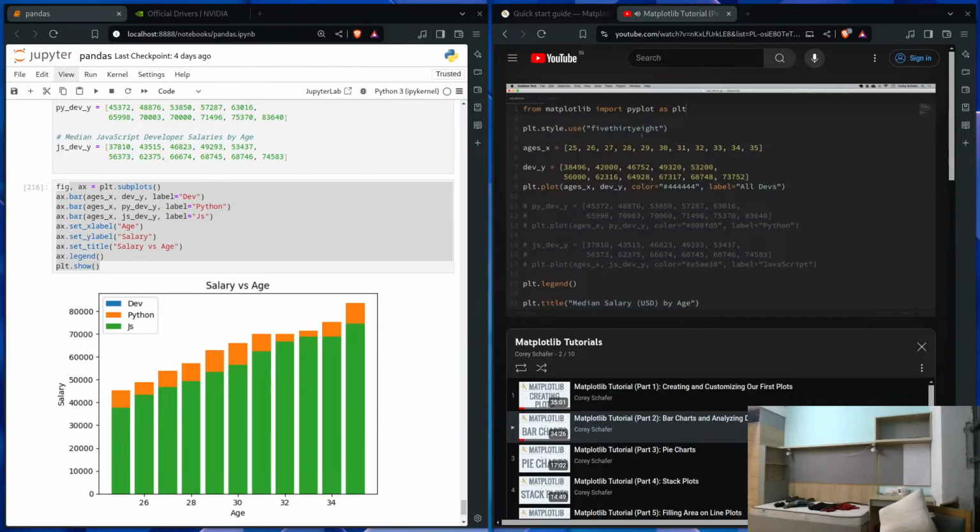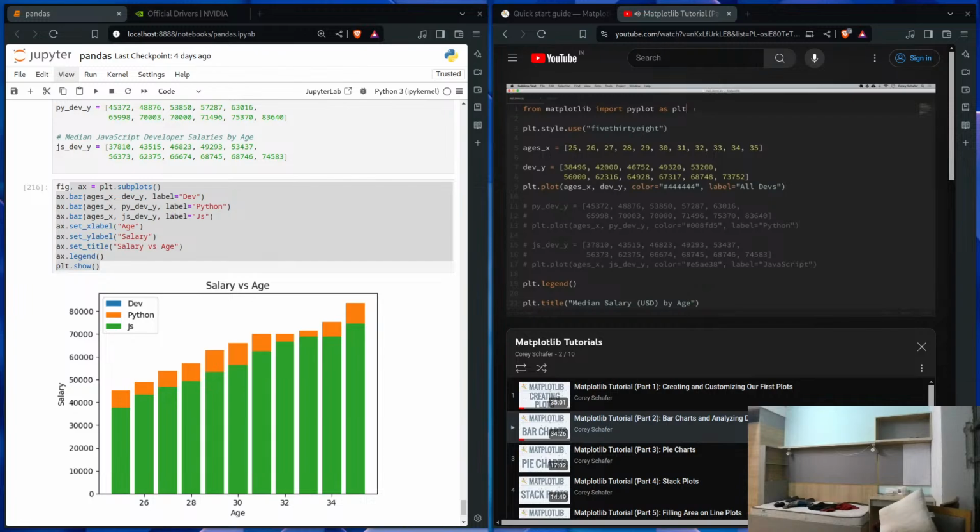Okay, so in the last video, we learned the basics of Matplotlib and how to plot some data and customize our plots in different ways. I have a stripped down version of the code that we wrote in that video open up here in my editor. And I'll have a link to this code in the description section below if you'd like to follow along. But just in case you're not continuing from a previous video, let me go over this code really quick.